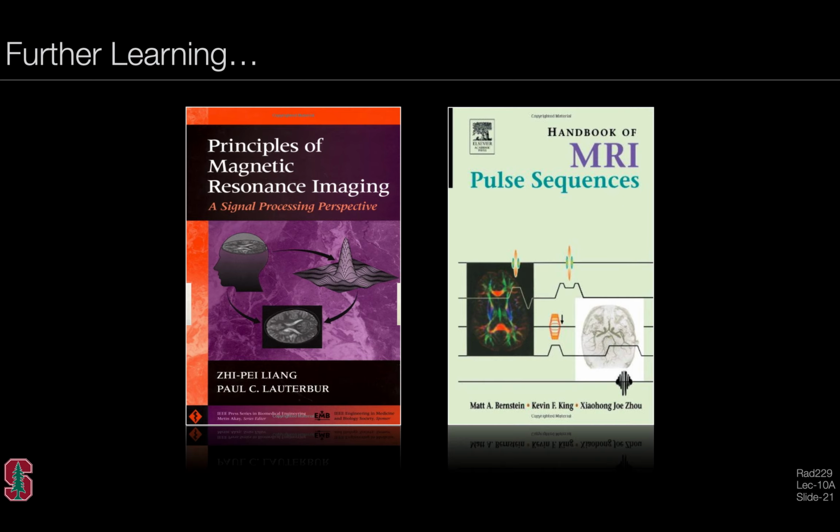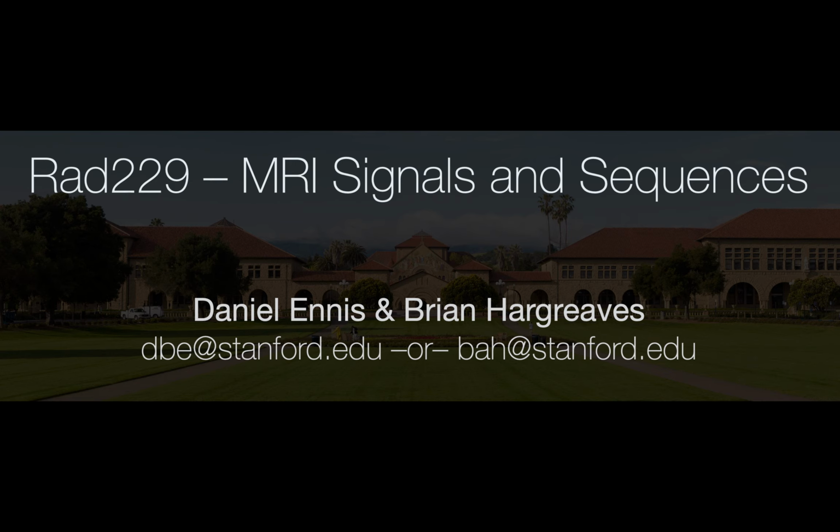Great resources for this topic include these two books. I've certainly drawn on them some for building this material. You might be asking yourself, well, what are the alternatives to single-shot EPI? If single-shot EPI is so troubling and problematic, it is a terrific pulse sequence, but it does have some challenges. What kind of alternatives are there? And for that, I encourage you to tune in below to the next lecture, which will cover alternative EPI methods.